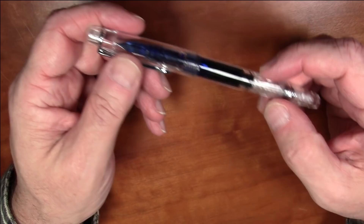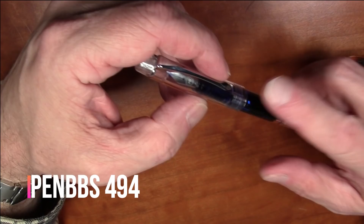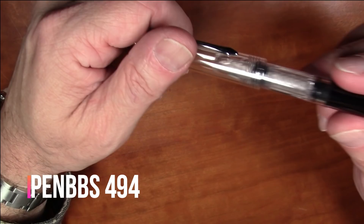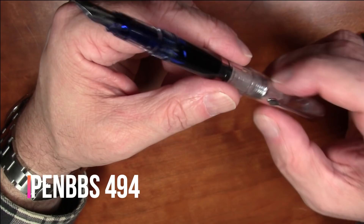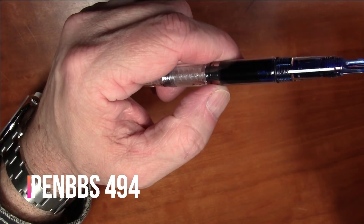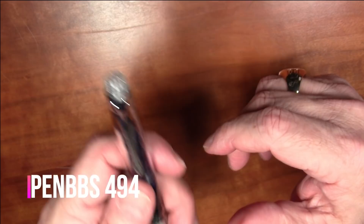Before we get to the winners, we're doing the runners-up — the pens that didn't quite make the list but are my next tier of favorites. In the under ten dollar category, the runner-up is the Pen BBS Model 494. It's somewhat styled after a Pilot 78G — a steel-nibbed piston-filled pen that's extraordinarily cheap and writes great. It's all plastic but a very light and pleasant pen, currently available for about two to four dollars.